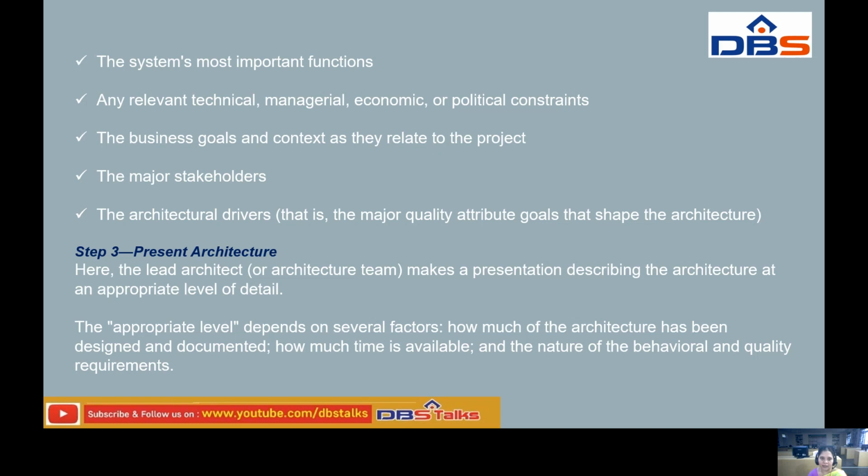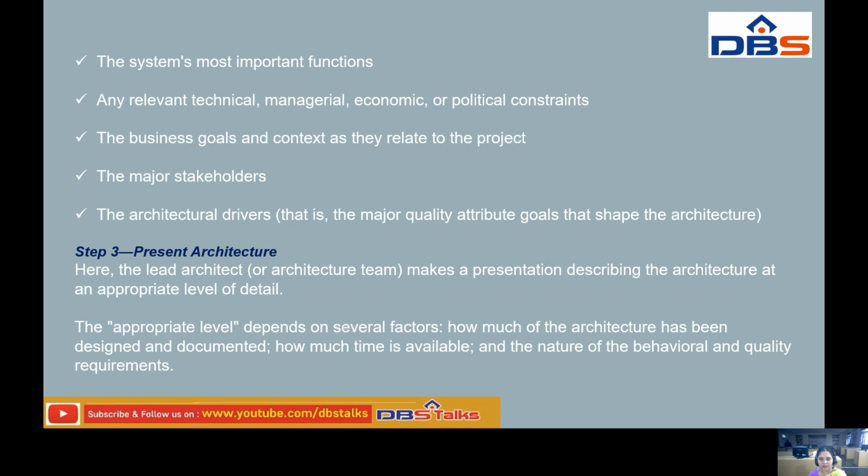And they can discuss any relevant technical, managerial, economic or political constraints, and also the business goals and context as they relate to the project. And also they can discuss the business goals, what the business goal is and what the context is related to the particular project. And also the major one is the stakeholders. They also consider the stakeholders' requirements. Once they are going to prepare a project, it mainly gathers the requirements of the stakeholders.